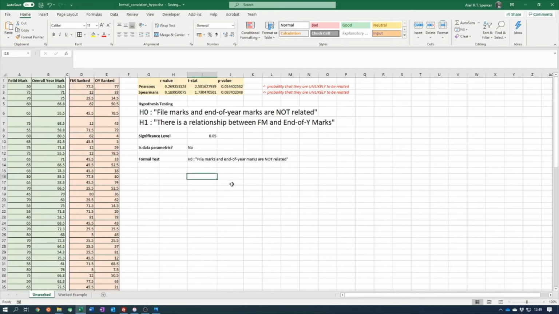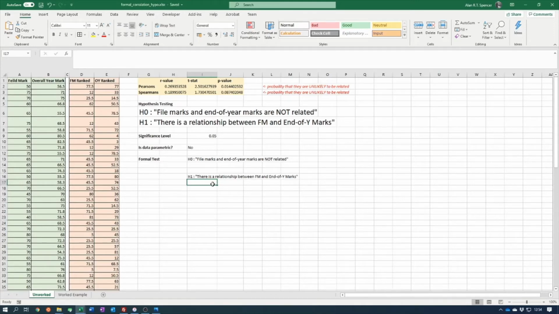Now at the beginning of this, I mentioned that we also had the Pearson's p-value. As you can see, it is significantly smaller than the Spearman's, and that's because the data is non-parametric and the Pearson's only works with parametric data. So if we were to redo this test, but using the Pearson's value rather than the Spearman's, we get a very different result. In this case, our logical test will be using the J2 cell, which is the Pearson's p-value, and testing that against our significance value. And again, we use the same two hypothesis cells in the same order. If we press enter this time, you'll see that we're getting the inverse result. And this is purely down to not having selected the correct test to use when formulating our hypothesis.